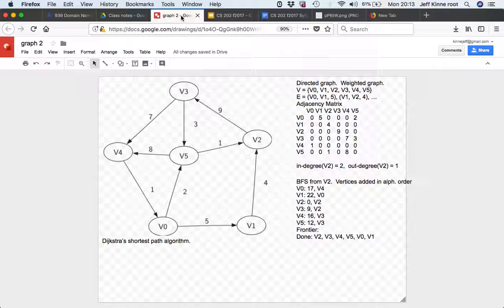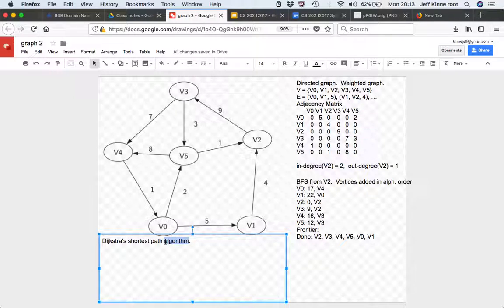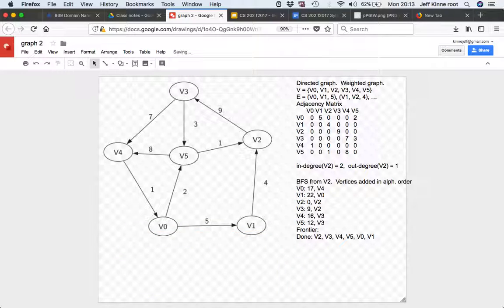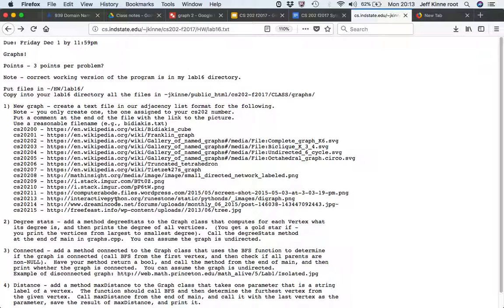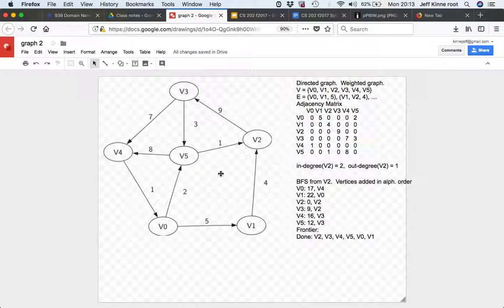We have a list of things to look at. We're not going to do that here. Alright, so this is a graph. It's one of the examples that we were looking at in one of our assignments. But anyway, here it is. This is a directed graph. The edges have arrows.